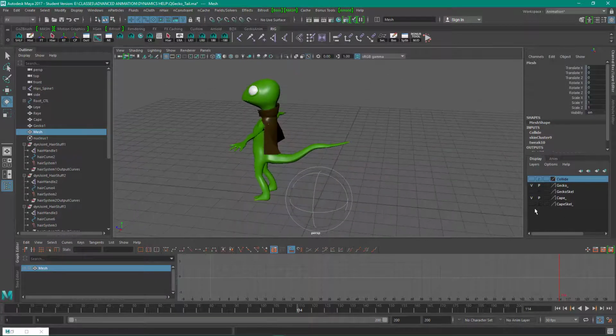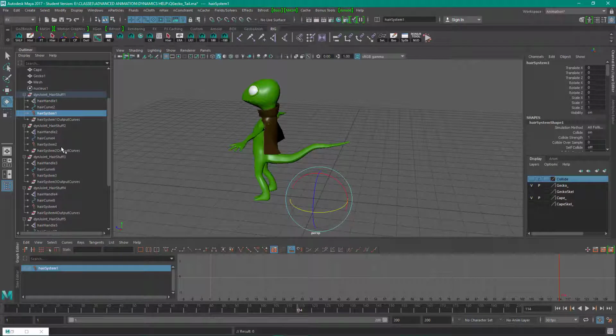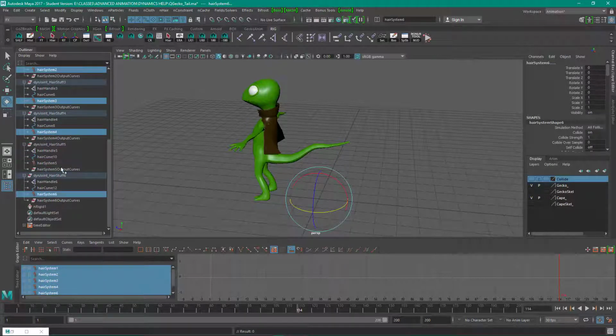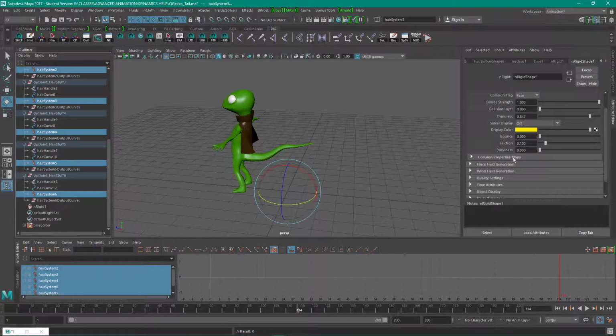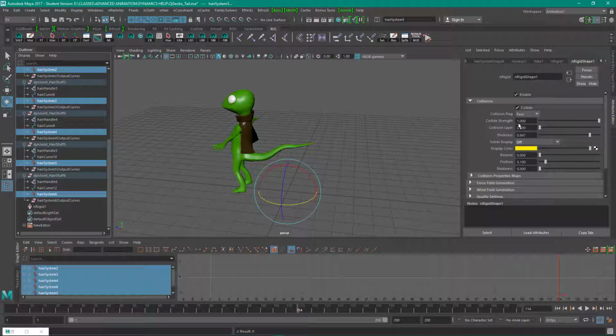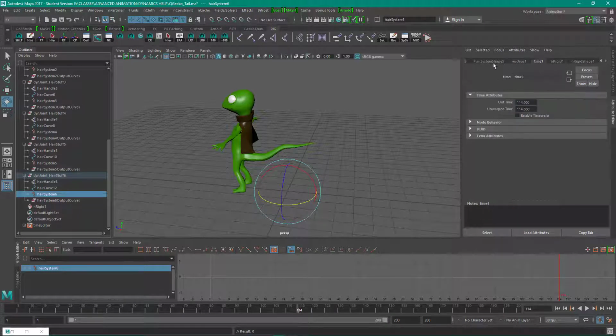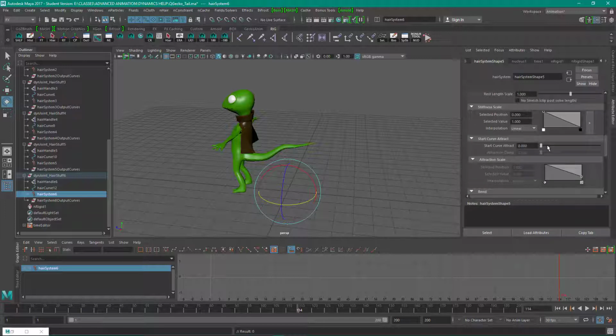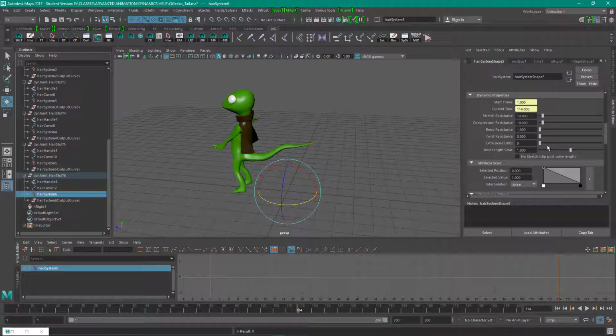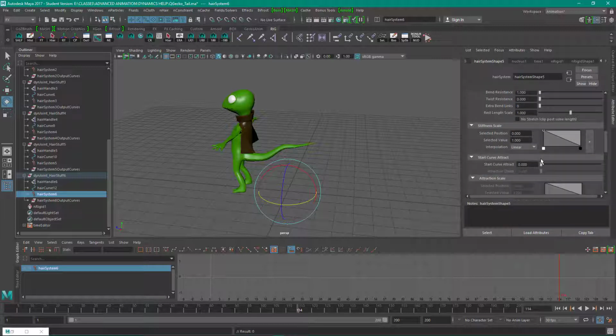I think what I might want to do is actually come in here with these guys and give them a little bit of the same treatment with the, not collision properties, but the little bit of start curve attract.